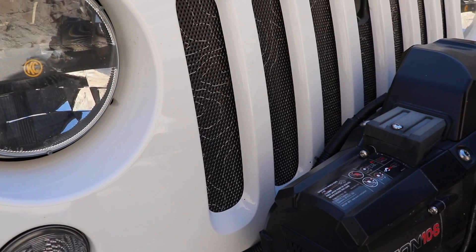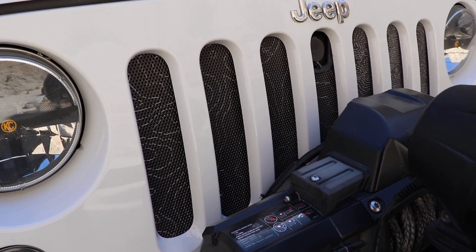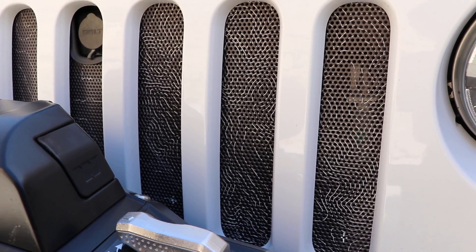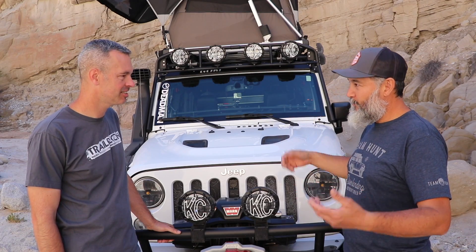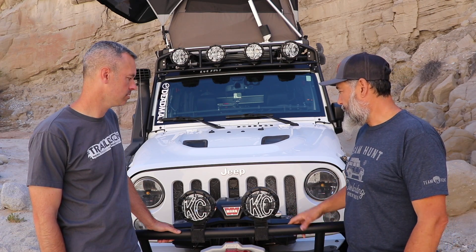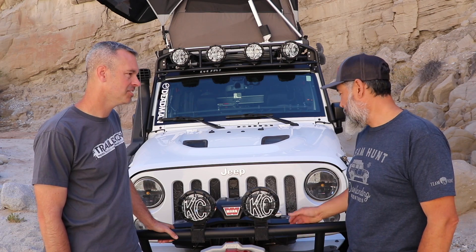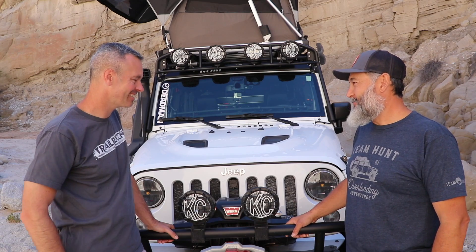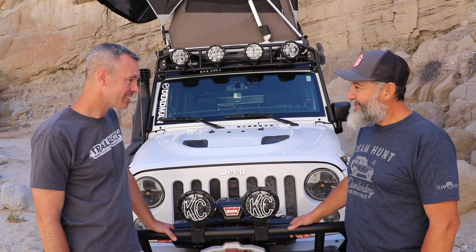Under the Sun inserts — this company is from New York City. I got this insert thinking it looked good because it's got the topographic design. But this is a desert Jeep and most of the time I'm in over 100 degree heat. I was worried about overheating because of this, but it has been perfect. I've been in 120 degree weather with no change in temperature. I love the look — it's really nice and different. I've been busy on this.